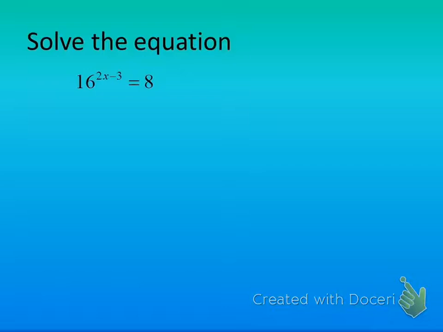Now all of these in this section will work so that you can make them all be the same base. What that base is, is on you to figure out, which also kind of goes back to knowing your perfect squares and perfect cubes and whatnot. Since this is one you're supposed to know, and you know 8 is 2 cubed, you use that to figure out what base of 2 you can rewrite 16 as, which would be 2 to the 4th.